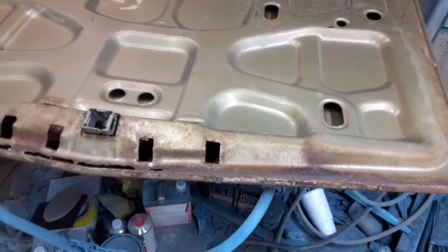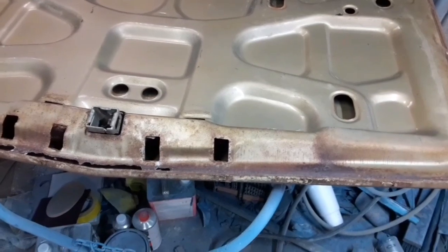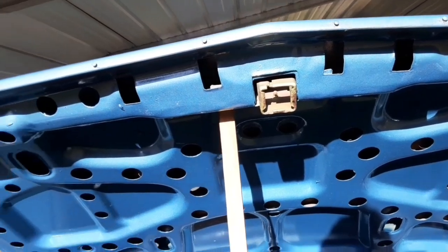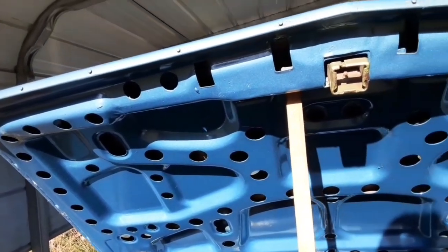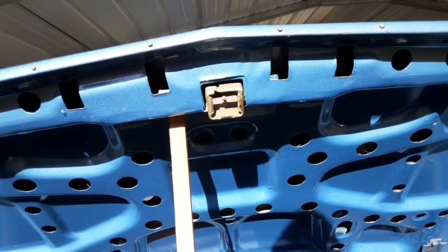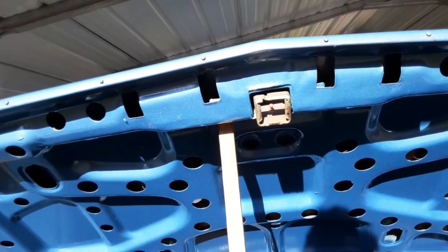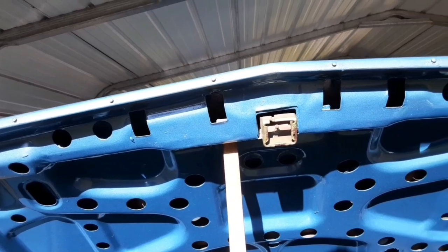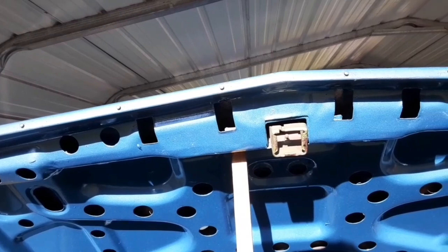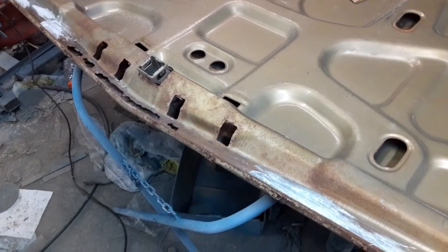Why am I going through all this to fix this one, to make it to where I can use this one when I already had one? That's a pretty simple question to answer. If you look underneath that trunk lid, you can see why I would have a problem with that, because I was wanting a stock appearing trunk when this is all said and done, and with speed holes and stuff, I can't do that. So I was wanting to use this trunk lid.